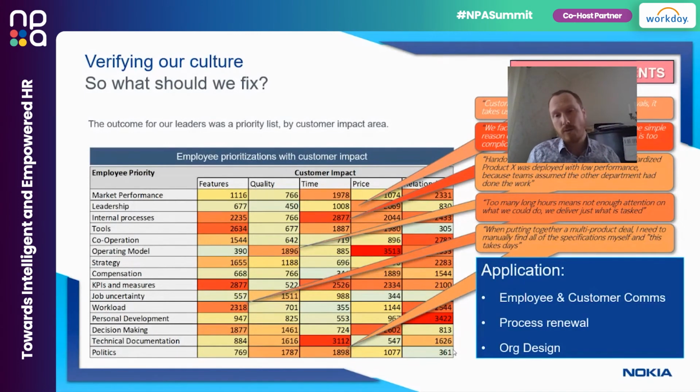So we were able to help, first of all, shape our employee and customer comms. So we were able to talk to our employees and our customers with a better understanding of who we were and how we were seen in the world. This was a really important part. We were able to highlight many areas where we needed to renew our processes. So as soon as you can make the connection between what your employees can see and what your customers can see, the thing that sits in between those two is usually how we process our go-to-market strategy. And so we had a number of core processes that we needed to start to renew.